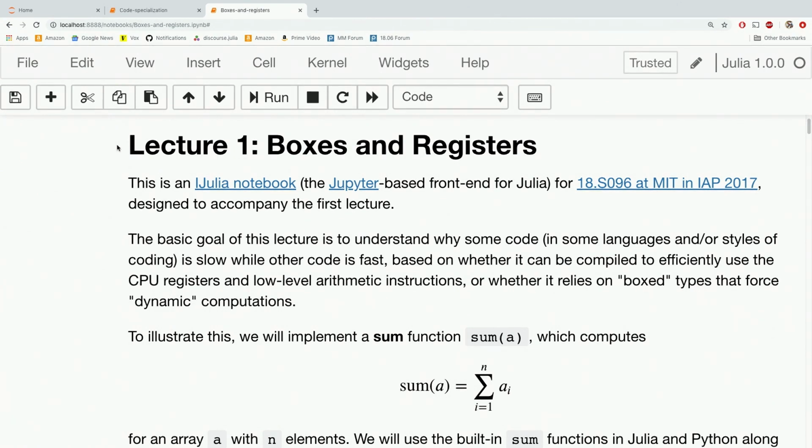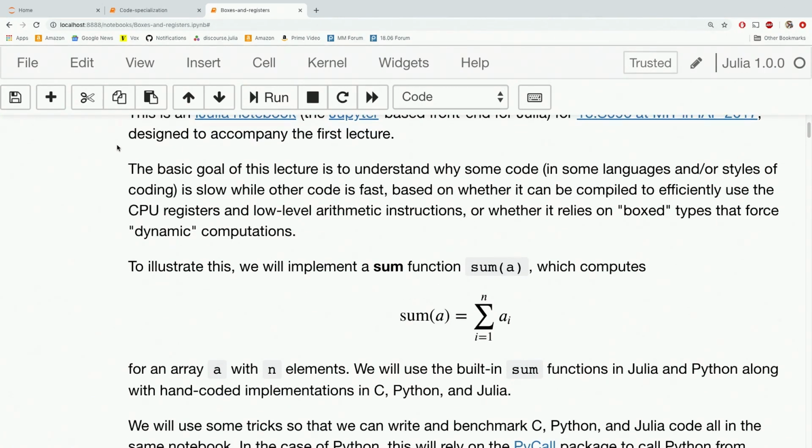So we just have a list, an array of n numbers. We're just going to add them up, right? And if we can't make this fast, then we have real problems. We're not going to be able to do anything in this lesson. So this is the simple sort of thing where if someone doesn't provide this for you, you're going to have to write a loop to do this. And I want to look at it not just in Julia, but also in Python, in C, and also in Python with NumPy, and so forth.